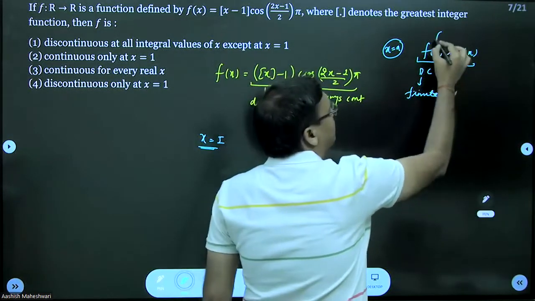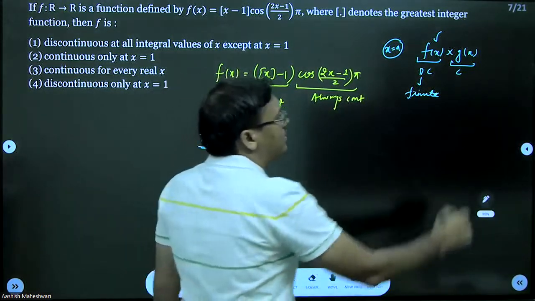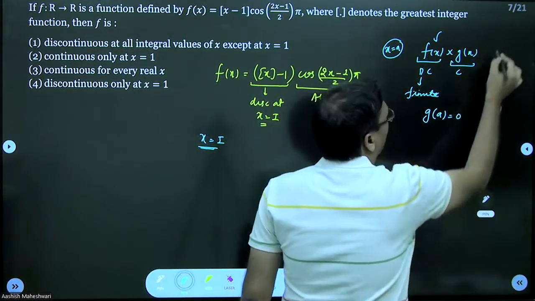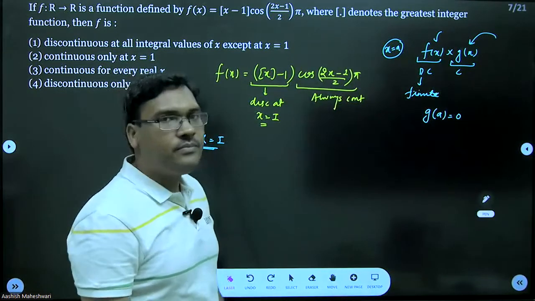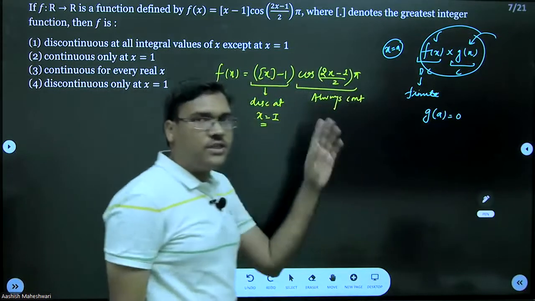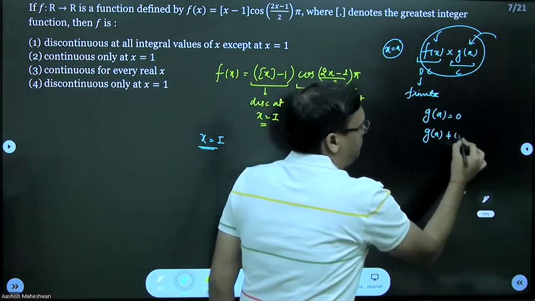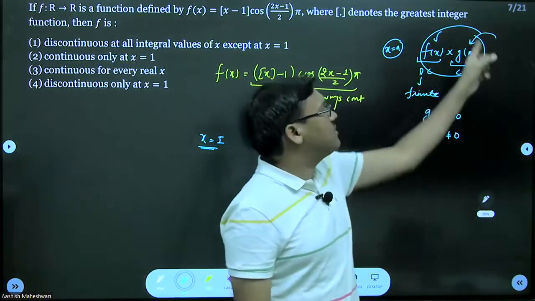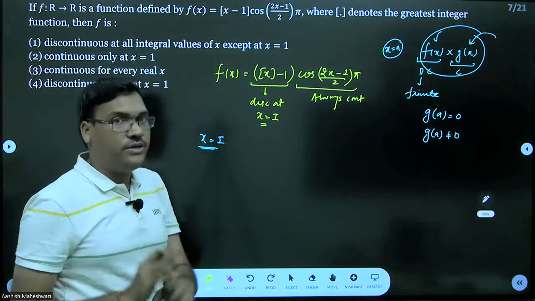fx की x is equal to a पे right hand limit left hand limit finite है. Then always remember this, if g of a is equal to 0, मतलब जो function continuous है अगर उसका value 0 हो गया x is equal to a पे, तो ये जो पूरा फंक्शन होगा that will be a continuous function at x equal to a, और अगर ये g of a not 0 होगा then this function will be a discontinuous function at x equal to a. ये पूरा फंक्शन जो होगा fx into gx will be discontinuous at x equal to a. Very important point, ठीक है.